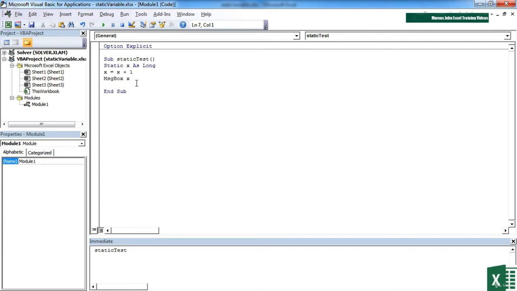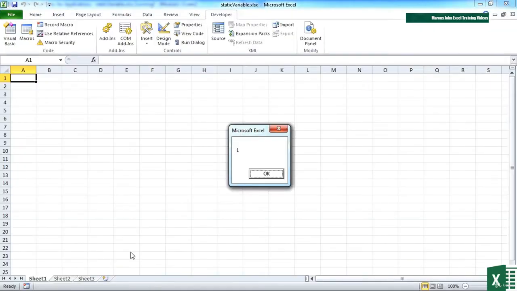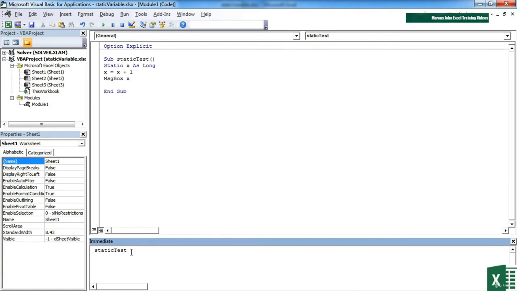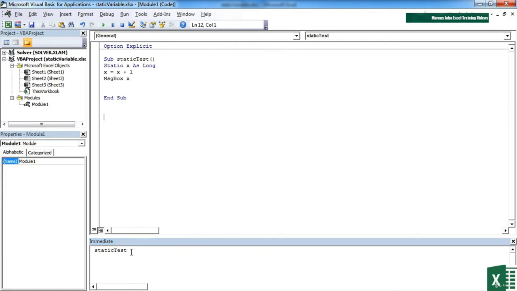Well, when it's a straightforward dim within a procedure, it expires at the end of that procedure. However, a global variable, or a static one in this case, has a different kind of expiry. A global variable will expire either when you quit Excel, or we can click a reset button up here in the VBA editor, this blue button here. This resets all the global and all the static variables back to whatever their original declaration was, which in most cases is pretty much empty. So if I click reset, if I now run the static test again, I'm back down to 1 because the variable value has been reset. So that's one way of effectively resetting all the global variables and of restarting any static ones that you have.